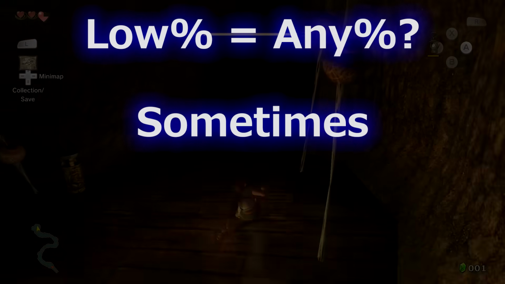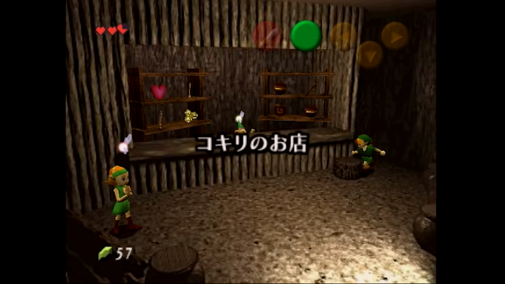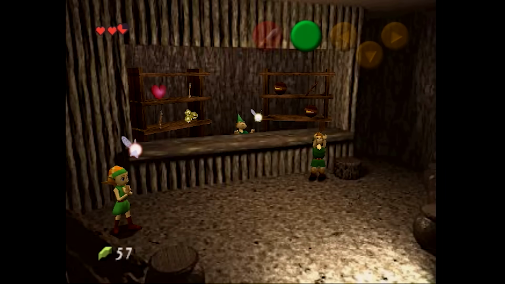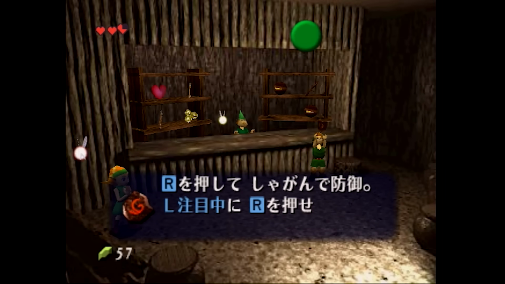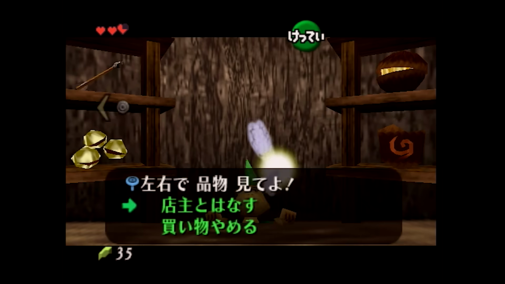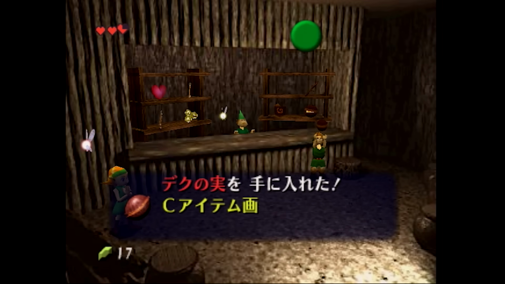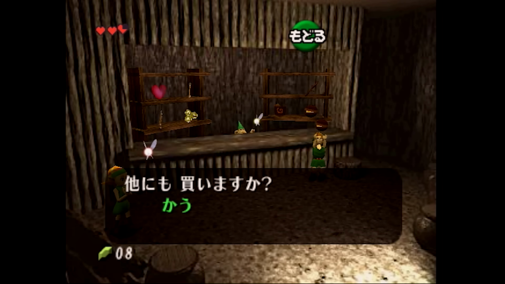For example, the current Ocarina of Time any percent route gets only 3 items: Kokiri Sword, Deku Shield, and Deku Nuts. That's all you need to beat the game as fast as possible. And as far as current game knowledge goes, you can't beat the game with less than 3 items. So for Ocarina of Time, any percent is low percent. For now at least.